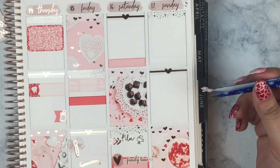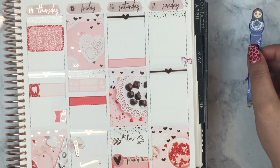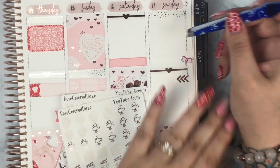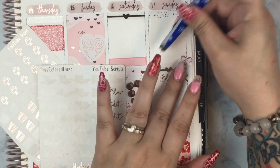First, I have to work. So again, I'm using the little tiny $1 Wednesday paper clip. Bow clip. I don't know why I struggle with that word. And then again, the same little trio of the My Noes Addiction arrows and then the Rose Colored Days to mark editing that plan with me. And that is actually about it for the week.